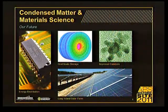This is an illustration in the center of a very high field superconducting magnet that could be a component of a superconducting magnetic energy storage system that we are currently working on, and it shows the involvement of our particle physics, nuclear physics, and accelerator science in some of our energy research and development. The high field magnets are a key to this particular approach.